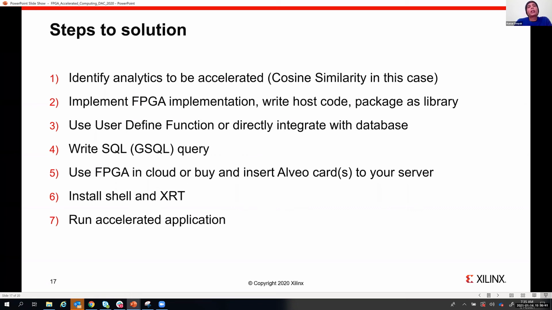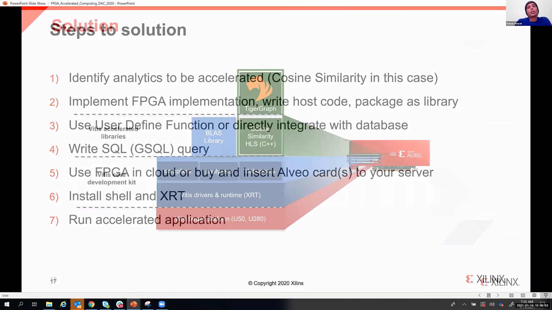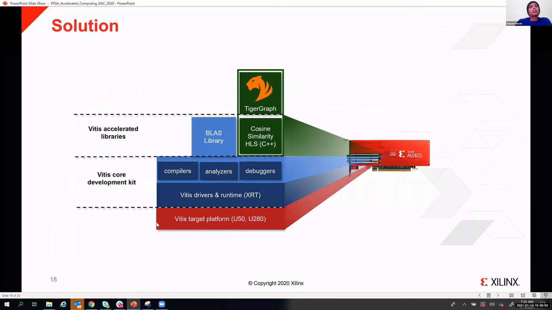And then you can use FPGA either in the cloud or you can buy a U50 to insert in your server. You install Xilinx XRT and you can run the accelerated application. Okay, these are the steps to the solution. And how is it built? So this is your target platform, U50, U280, it could be F1 also, and XRT. And this allows you to develop the kernel.